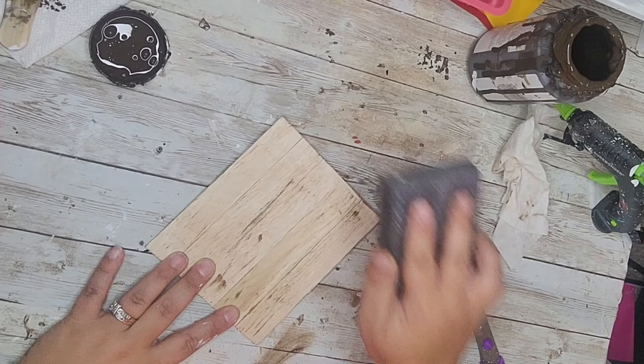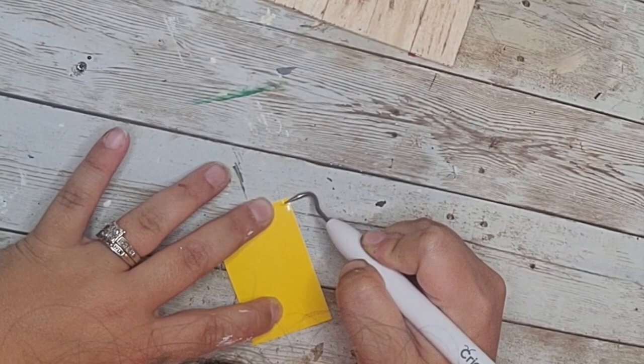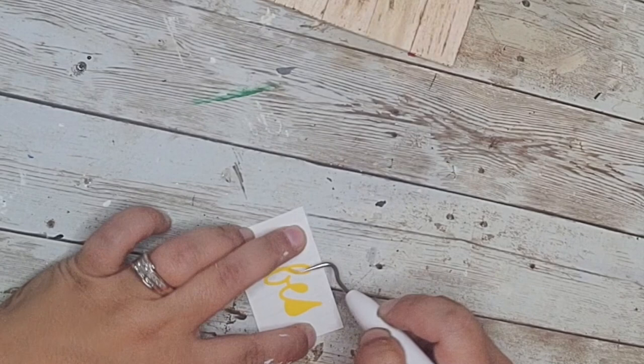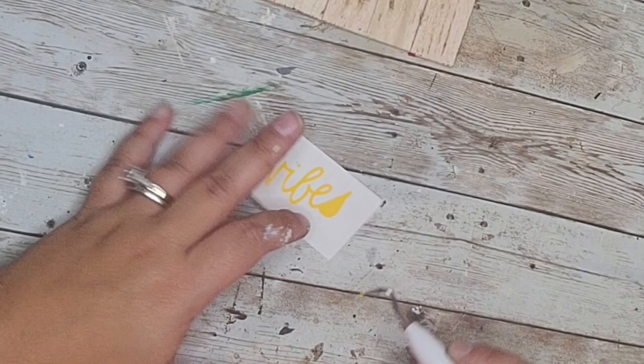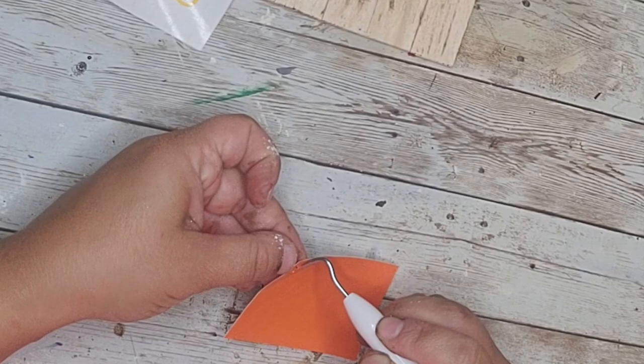Then to help it all blend in, I went ahead and sanded it down. Now before I glued my wood piece onto my cutting board, I took these words that I also cut out from my Cricut and I weeded them, and then I used transfer tape to go ahead and apply them to my board. Again, this was super easy to do. This was only my second cut, so I thought for that matter, this actually came out pretty cute.